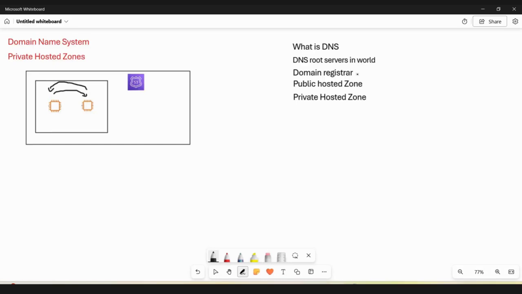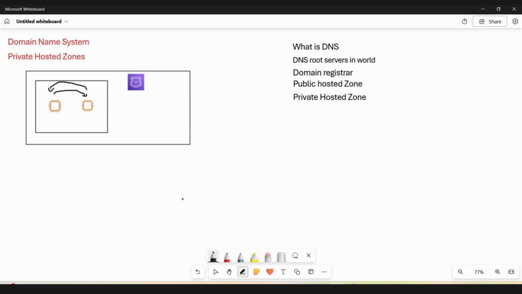And a domain registrar means there are many domain registrars available, who register our DNS name. The company or person where we can purchase the name, who registers or gives the DNS name for our purpose, is called a domain registrar.